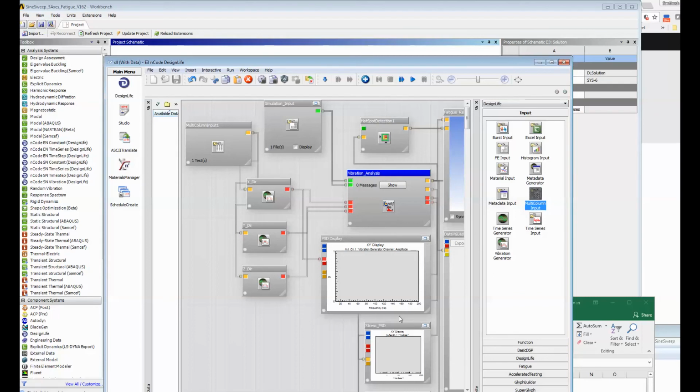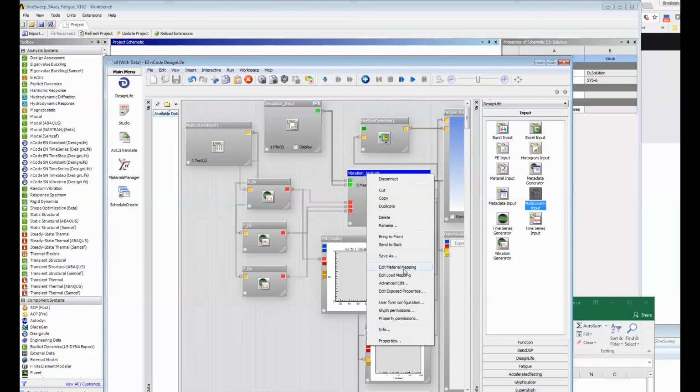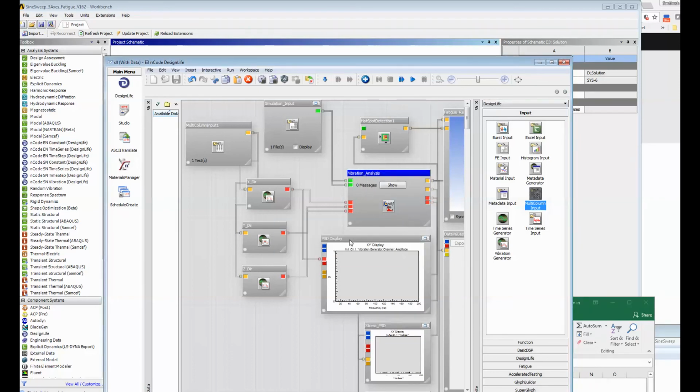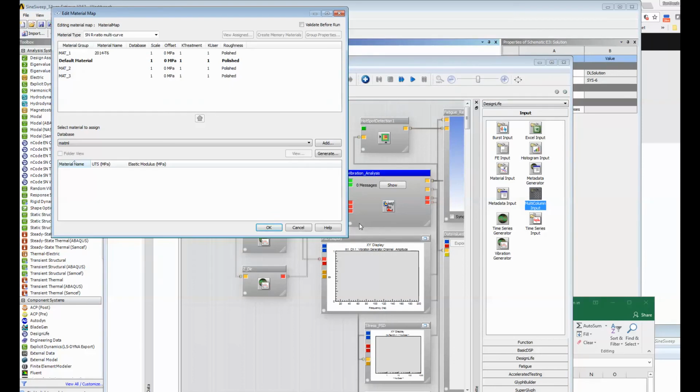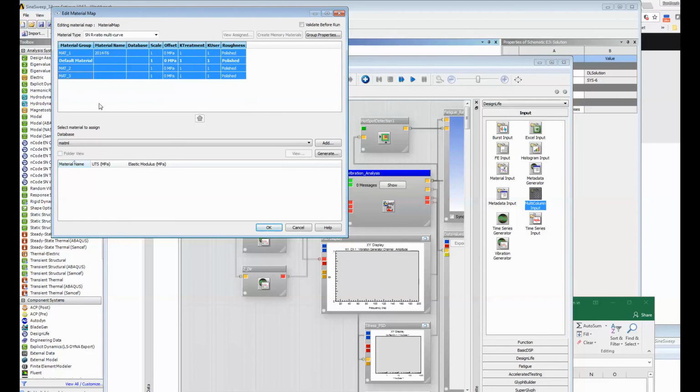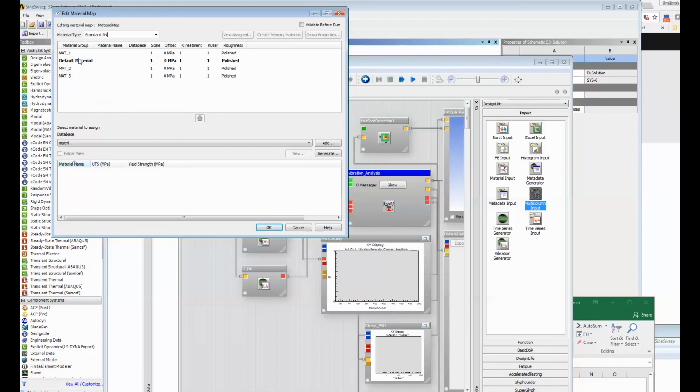The next item is to set up the material definition for these. To assign material properties, say edit load mapping and say yes, update all the data. Now these are all the different materials we are going to use. If you have a complex model, you can identify what material 1 corresponds to, what material 2 corresponds to, and so on. We are going to use the standard SN curve because we are not going to use multiple R ratio SN curve. So change this to a standard SN curve.